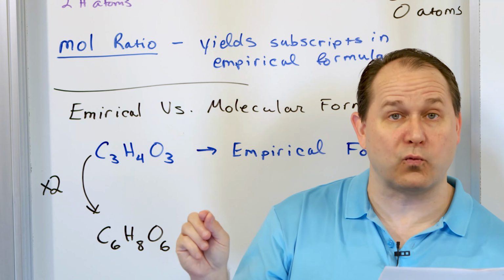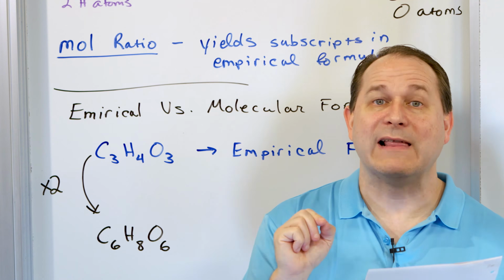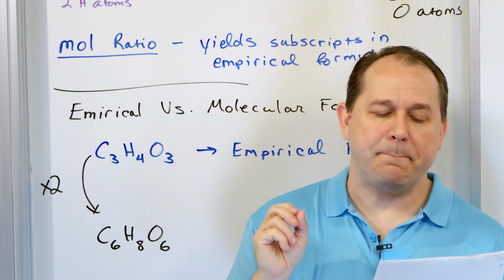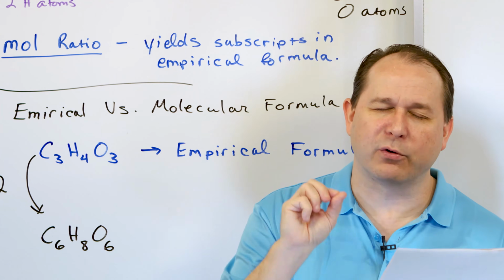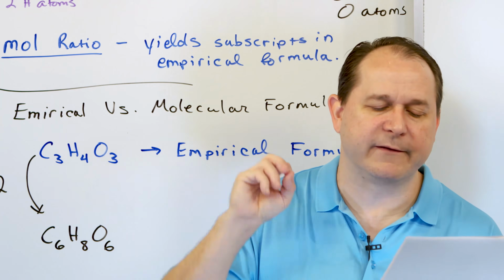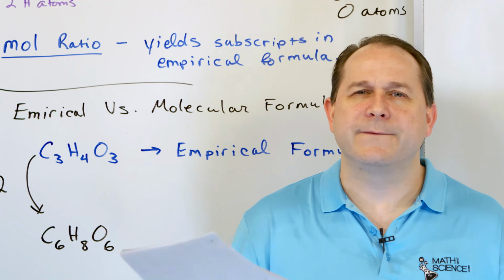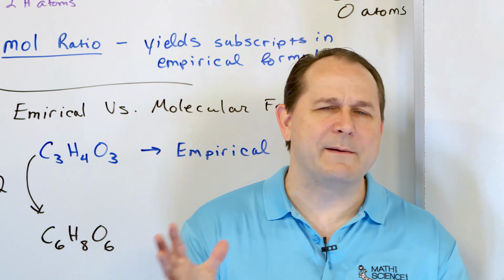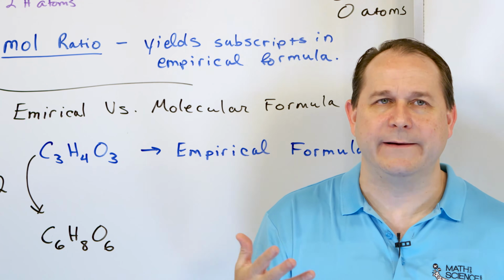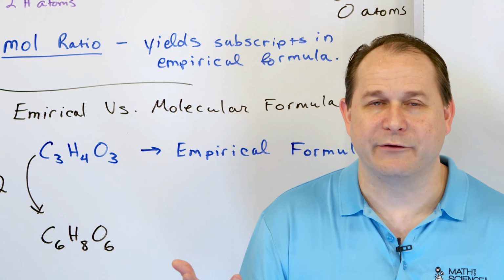And what I didn't write down, and I'm going to tell you here out loud, maybe I'll jot it down on the board, the empirical formula is the lowest ratio of moles from the data, the lowest. Think about a fraction. I always come back to math, right? The things people can understand. At least fractions, you should at this point understand, right?